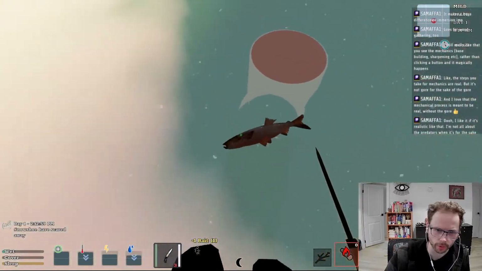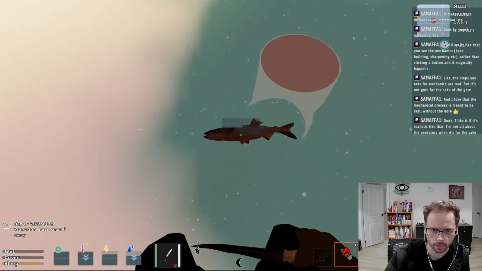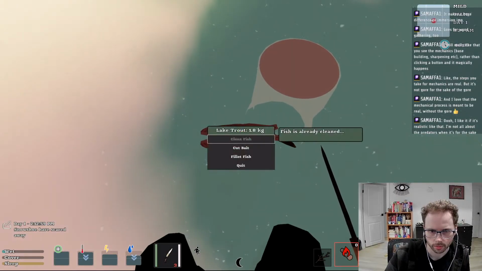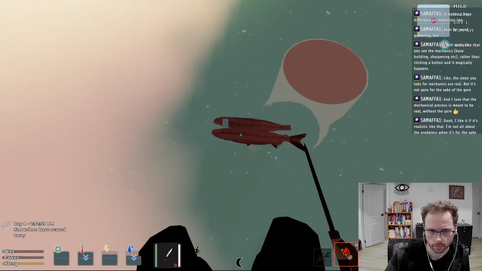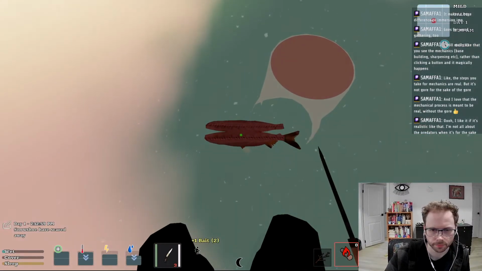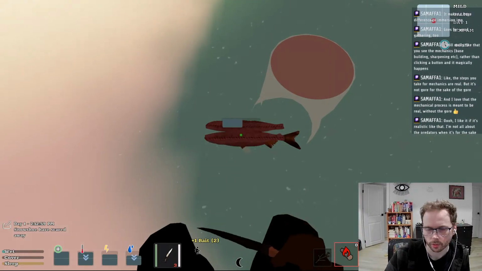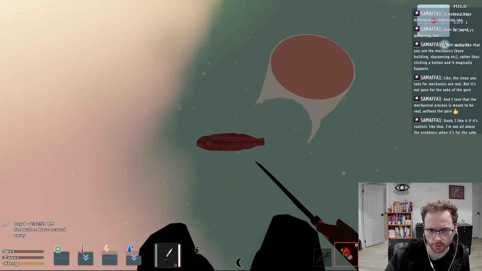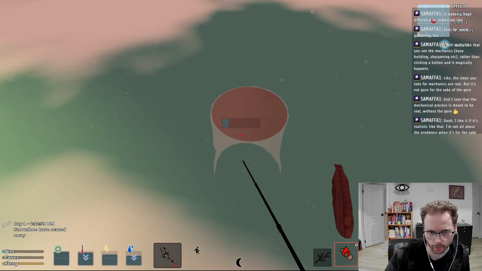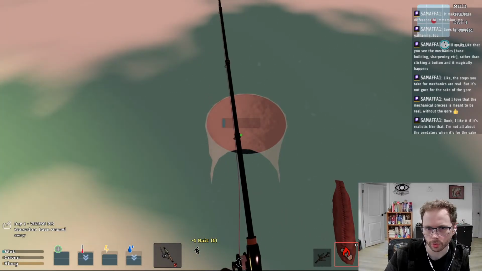Oh, that's a different one. What is this? A lake trout. So now we have 2 bait left. If we want to make the most of this, we should just fish again right now, actually. This is the last 2 baits. So either we get another fish right now or we don't.